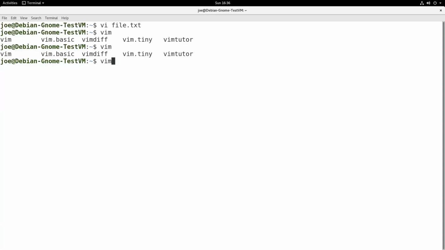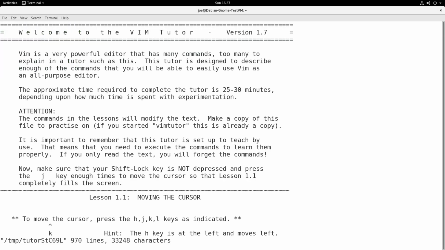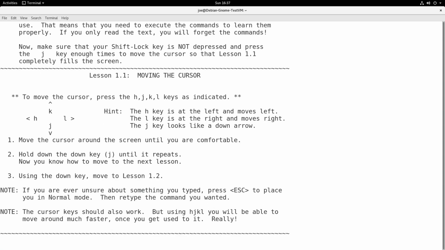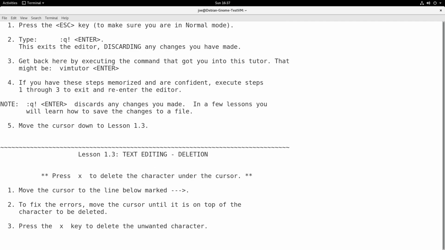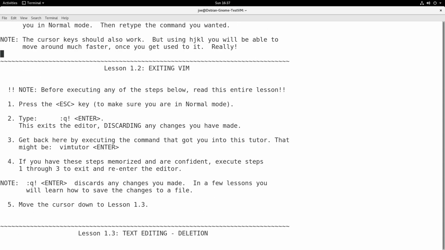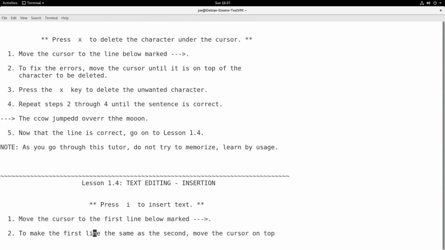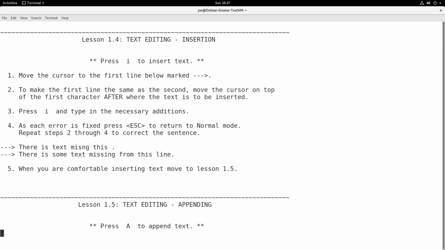If you type Vim tutor, this is a Vim tutorial that will open in Vim for you. So you're technically in Vim right now, and you just go through this and scroll down and check the lessons. It has a bunch of different lessons. This is installed when you install Vim, so just install it and you'll have the command on your system. You can go down and just edit this text as it's telling you. Just edit it right on the line. It'll tell you the instructions and you go through, and it's a really great way to learn about Vim.